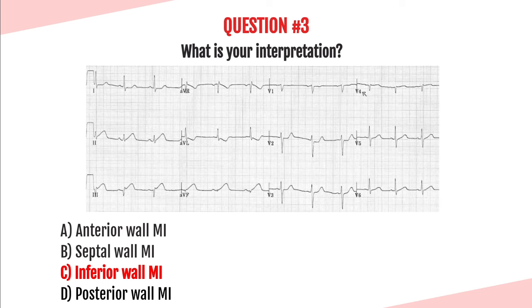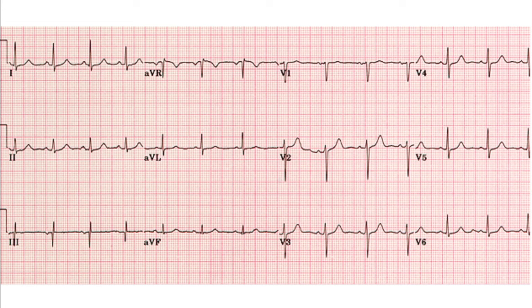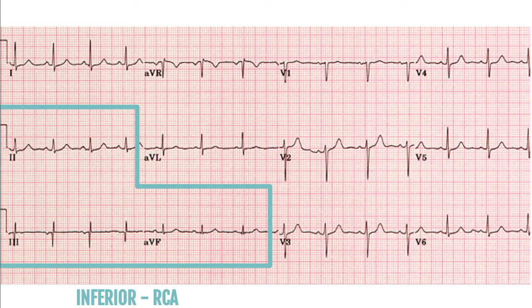I know I went over that a little bit quickly, but let's just go through an example that's not a question super quickly. So do you remember where we started our last question? When we get an EKG, we start with the inferior leads of the heart. Those are 2, 3, and AVF. The inferior wall of the heart is perfused by the right coronary artery.